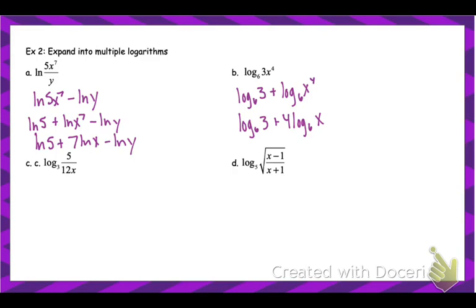All right, C. Again, I'm going to start by separating it where there is subtraction. There are two different ways you can write your answer here. I'll show you both, but I'm going to separate this on its own first. This is not the simplest answer because we have multiplication within the argument, so I'm going to change that into addition. What I need to be careful of is that I'm subtracting this entire log, so when I separate this, I need to include parentheses.